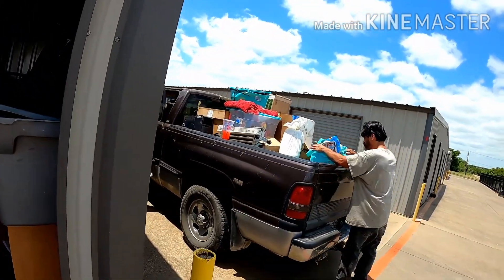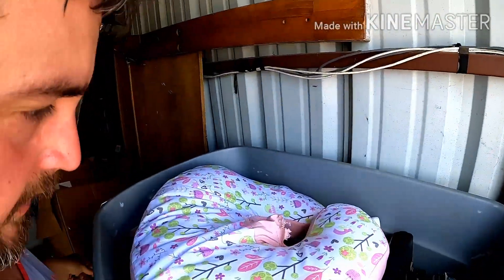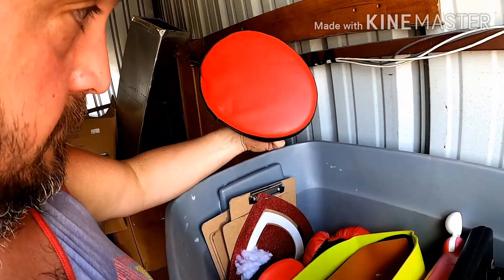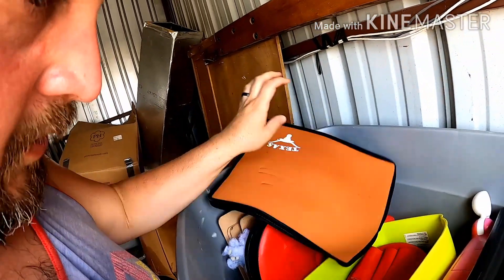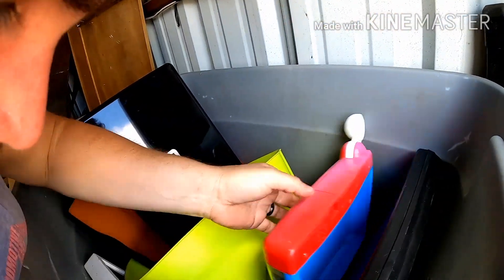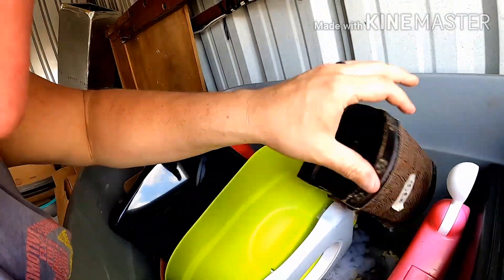I got the truck loaded with my dad's help. We're going to go through the rest of this probably tomorrow or in a couple of days. Real quick we can go through one more tote — those are boxing gloves, cool! There's a Texas Longhorns laptop case, and there's a laptop! How did I not see a laptop sitting right there? There's a '50 cents' price tag on the old chest, so some of this stuff was yard sale stuff.